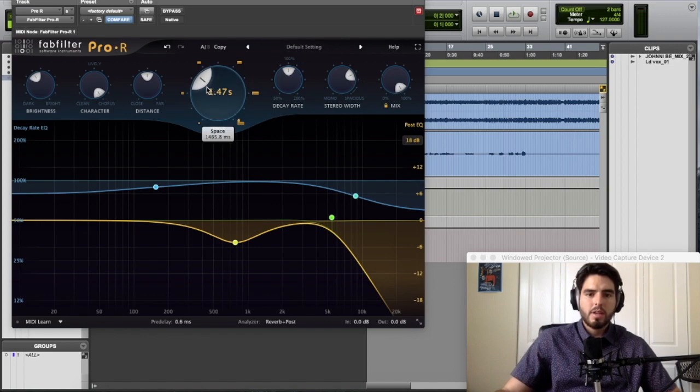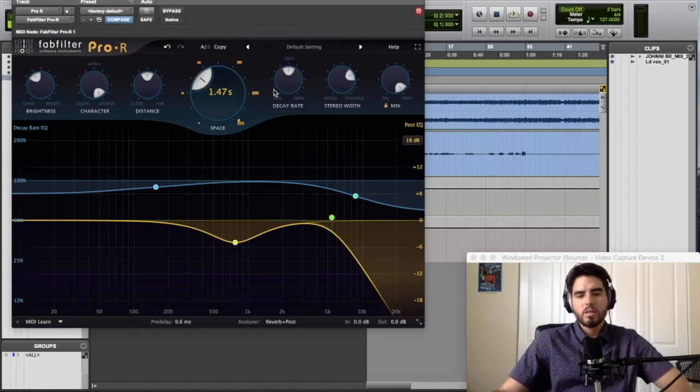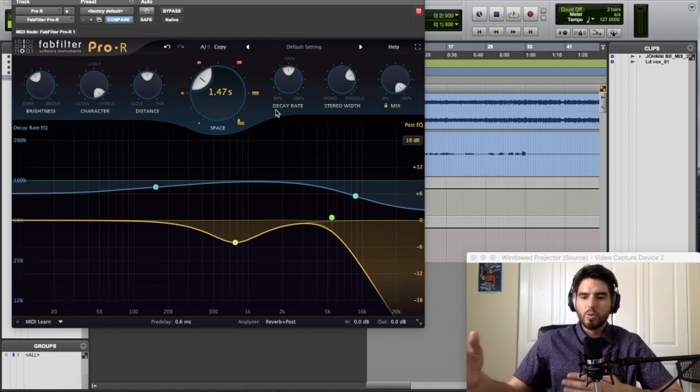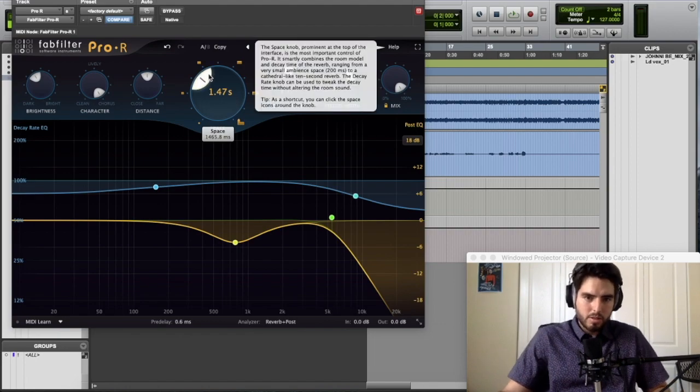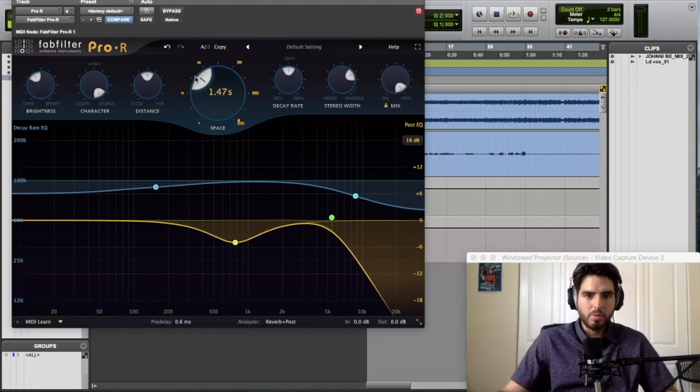The reason I have it at this rate is because I just felt that for me it fit the song better, and it didn't make the vocals washy or not understandable. That's something you have to play with so you can get that clarity in your mix and that space and that depth. And yeah, let me elaborate on that a little bit more.